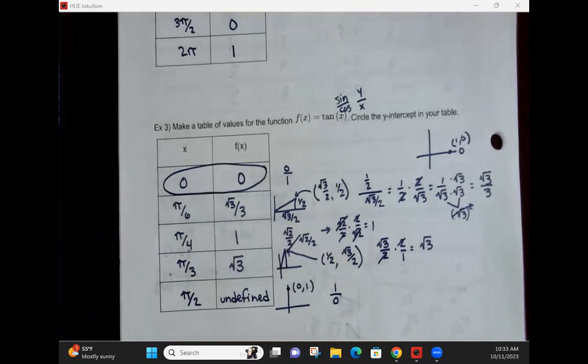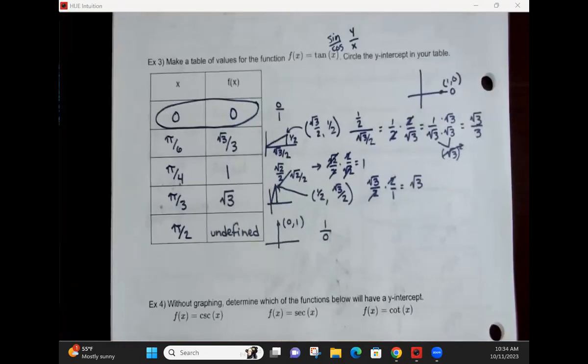The tables for today were really just practice of values that we've already found. We've already evaluated trig functions at all of these places, okay? Most, if not all of these values, you have found individually because I've asked you to tell me the sine of pi over 2 or the tangent of pi over 3 or the cosine of 3 pi over 2, okay? Most of this work we have done already, but we did it sort of separated out as individual problems. It's the same idea, just we're looking at a bunch of tangent values together now, or a bunch of sine values together now, okay? But same thing that we've been working on.